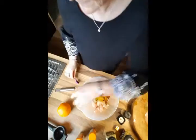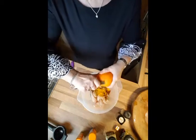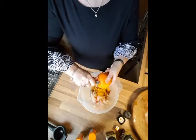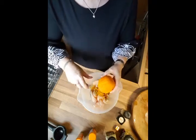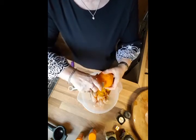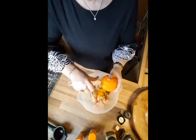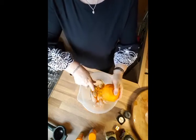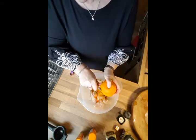So that's that. And then we want the zest of half an orange. I think when I first made this, I used tangerines. That doesn't work, by the way. It needs to be an orange, and this orange is well past its best. So a nice big fresh orange would work really well in this. So we just want the juice of half. Actually, because this is past its best, I might put a bit more in, because I think it's lost some of its freshness, to be quite honest.